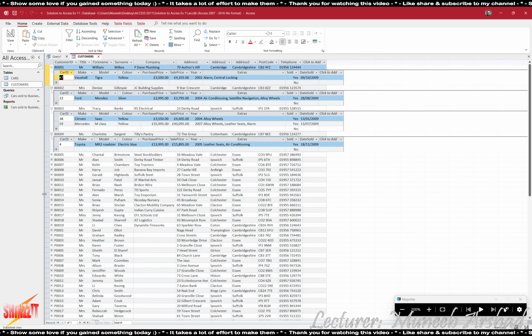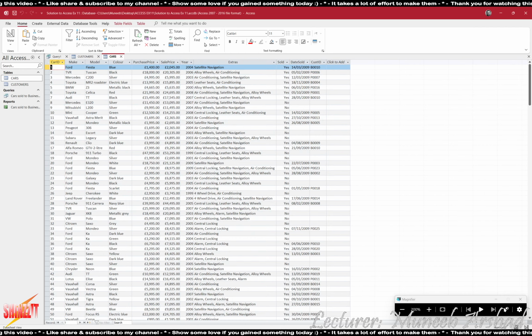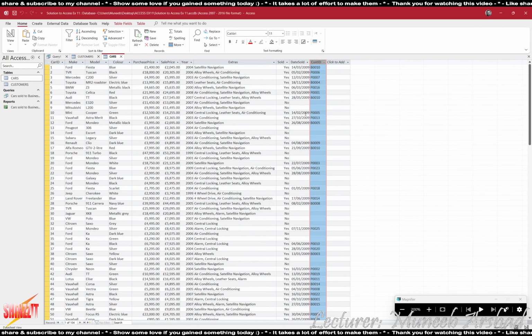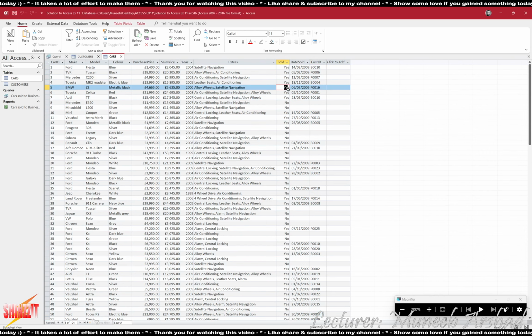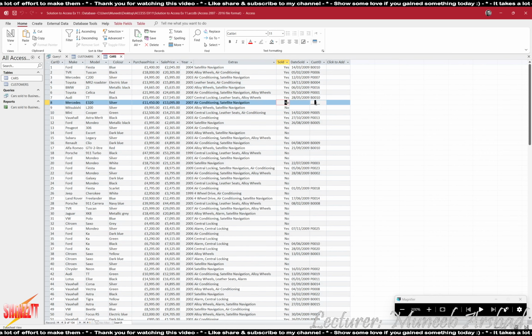If you open up any customer, it will be only linked with those records in the cars table where there is a customer ID present. True? If I show you the cars table, look at the last column. Customer ID is only present against those records where the car is sold. But if it is not sold, you don't have the customer ID. Right?